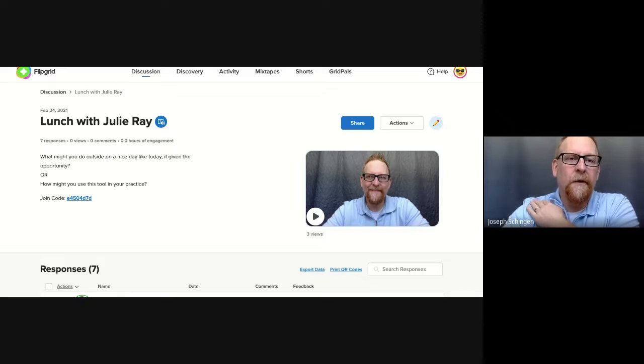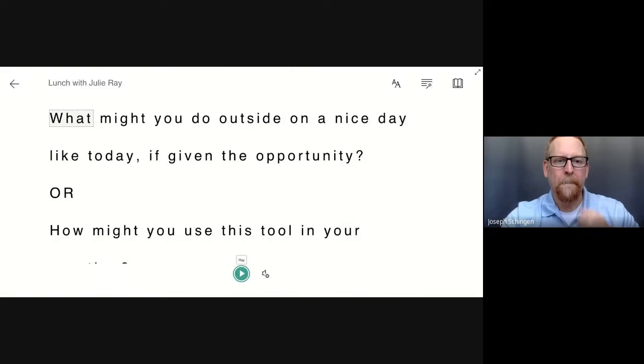And you might have noticed that there are features in Flipgrid that are built in for accessibility, which I think is really nice. For example, here is one that just exists with any text, and it's the text-to-speech, the immersive reader. So let's see what this looks like if I click on it. All right, so it expands the text and it will read it. So I'm going to do that now.